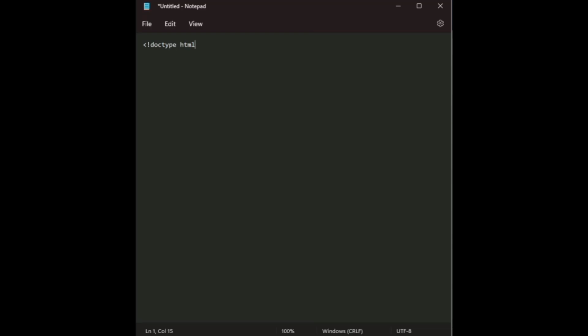So type in your less than sign followed by the exclamation sign and the doctype HTML. The doctype simply means document type, and the document you're trying to create is HTML. Then after you have written that, you close it with the greater than sign. That is the closing.